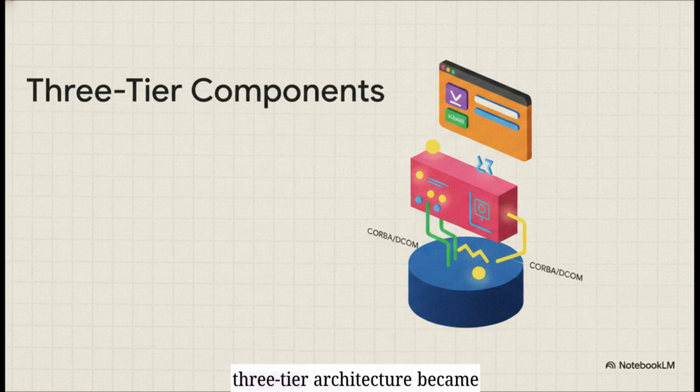During the late 90s, three-tier architecture became all the rage because it provided vital layers of separation. You had a robust database tier running on an industrial-strength server. Sitting in the middle was this brand-new application tier managed by an app server. This is where your complex business logic lived. For example, in an early online banking app, this middle tier is what checked your balance before allowing a transfer, keeping that logic completely separate from the database and the user's screen.